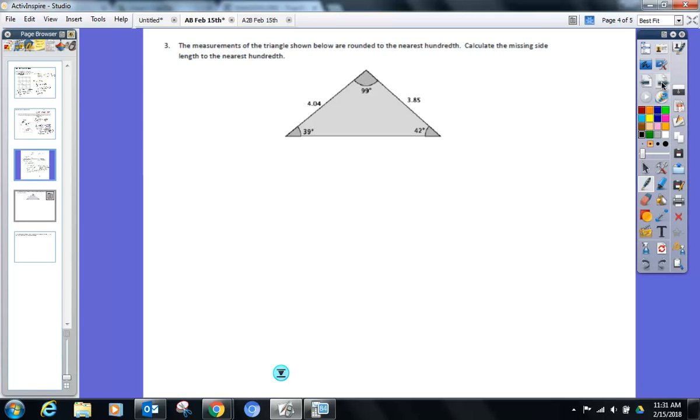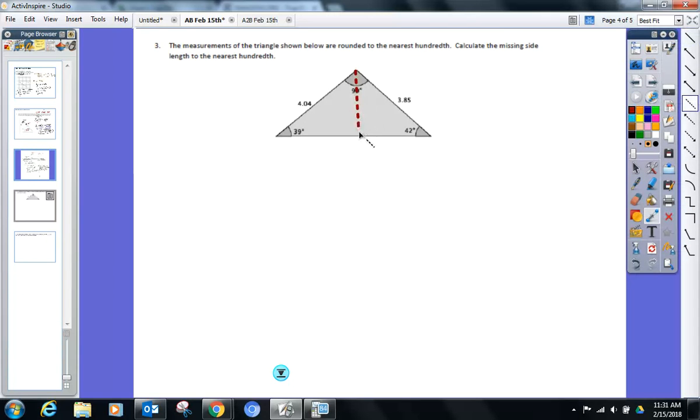Well, let's build off that. I can't make the whole thing a right triangle. So let's use our big girl words. Make an altitude. Correct. Everyone see what an altitude does? It forms a right angle, right? So let's draw an altitude down from that 99 degrees.